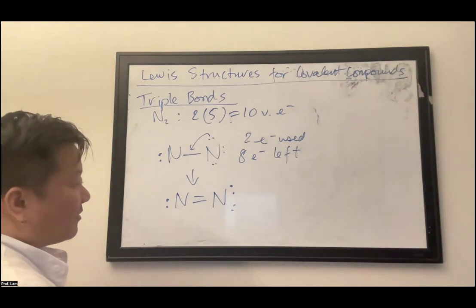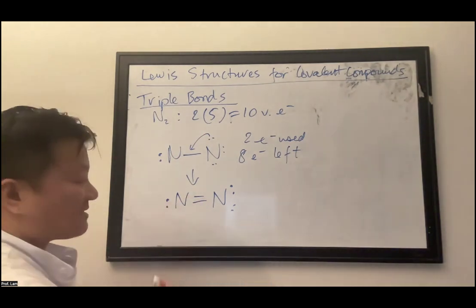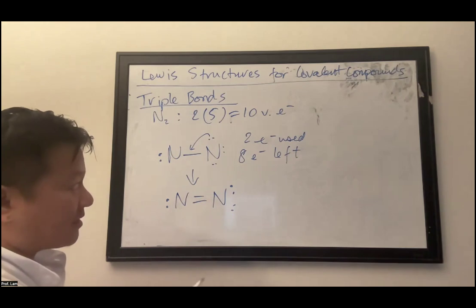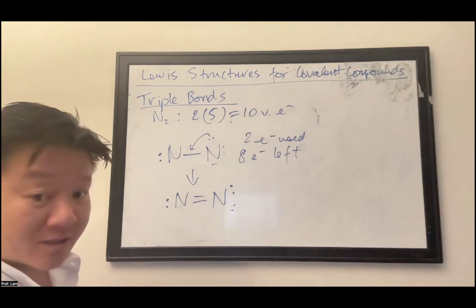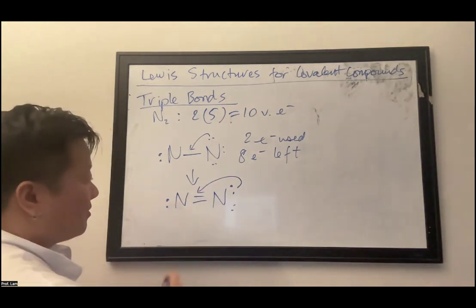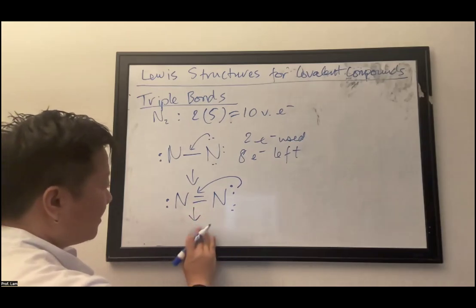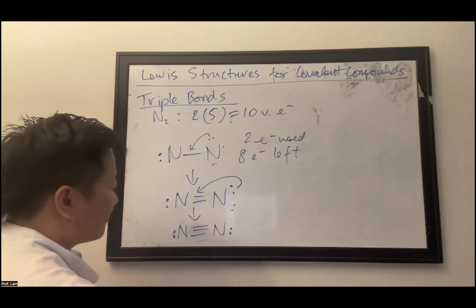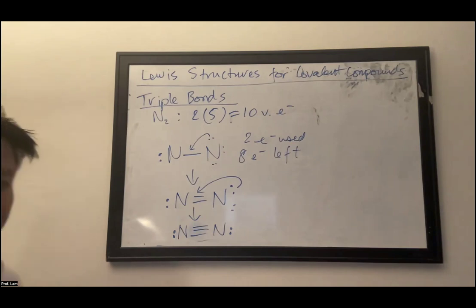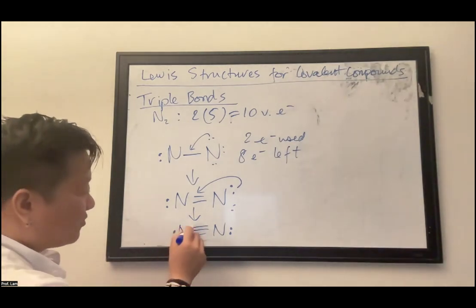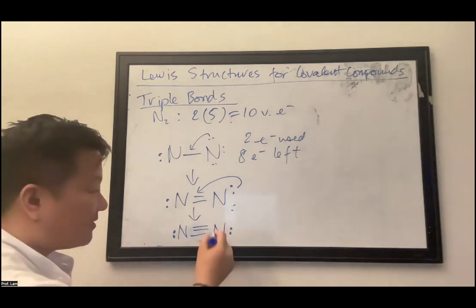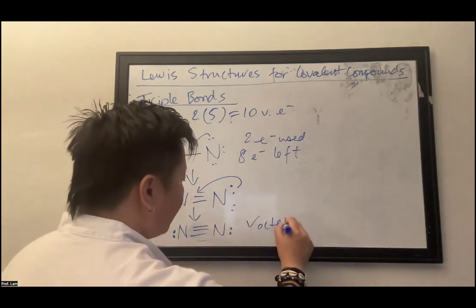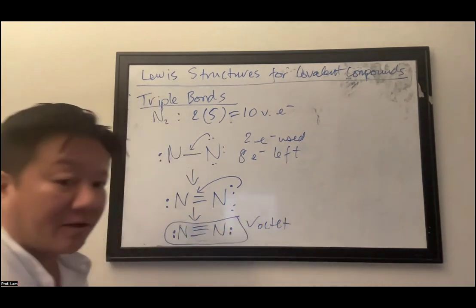Let's see if that made it better for this nitrogen. 2, 4, 6. Not good, right? This nitrogen's cool because it still has 2, 4, 6, 8, okay? But this nitrogen's still not good. So one more time, right? I'm going to take this lone pair down for a triple bond. Okay. Right? See how that works? Now this nitrogen is 2, 4, 6, 8 octet. Yay. This nitrogen 2, 4, 6, 8 octet. So we're good. That's going to be our final structure.